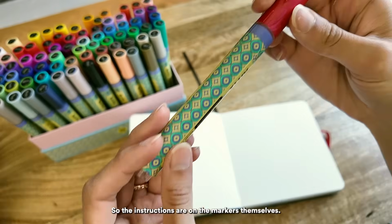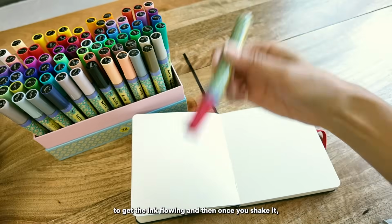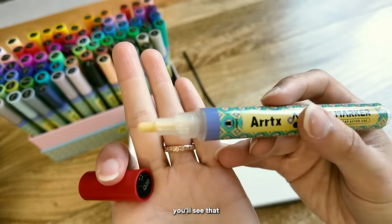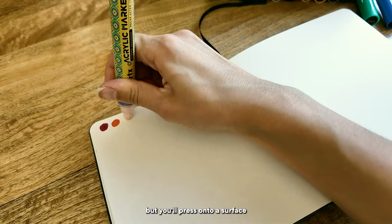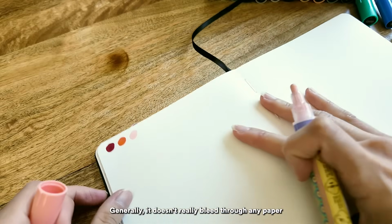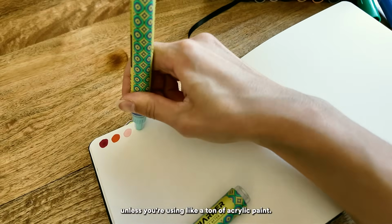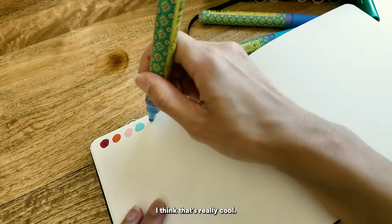So the instructions are on the markers themselves. You just gotta shake it first to get the ink flowing. And then once you shake it, you'll see that there's no colors right now, but you'll press onto a surface and then the ink will slowly come out, which is really cool. And again, it doesn't bleed through this paper. Generally, it doesn't really bleed through any paper unless you're using like a ton of acrylic paint. And I love seeing the ink flow out of the marker. I think that's really cool.